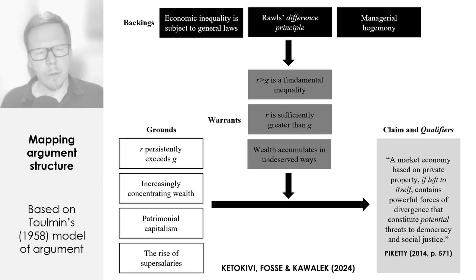On the left in the white boxes are what Stephen Toulmin called grounds, and in empirically based research, we can think of the grounds as empirical material. Not empirical data, and definitely not raw data, but inferences drawn, often inductive inferences drawn from the data. So we concluded that Piketty needs at least these four central inductive inferences to be able to make the claim.